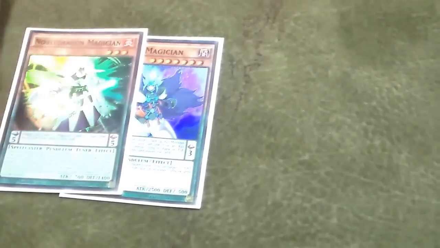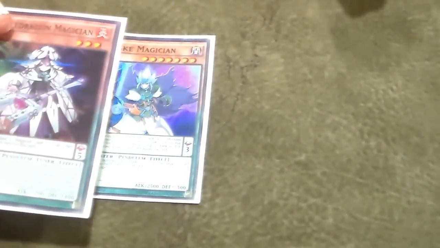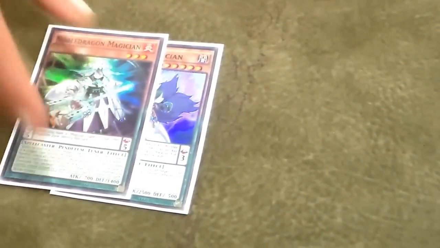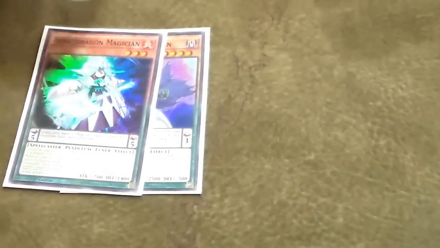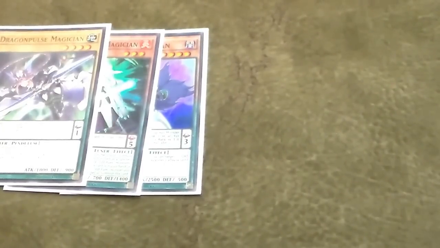The tuner, Noble Dragon Magician, is probably one of the better ones. I mean, they're all really good, but just the fact that it's a tuner, it can bring itself back from the graveyard or your hand. It's so good. I might play a second one, but I don't want to go over 40 because the deck is really consistent. I don't want to ruin the consistency by adding one. Understood.